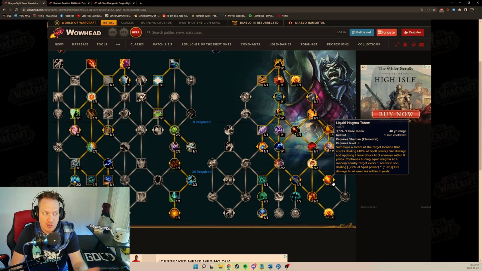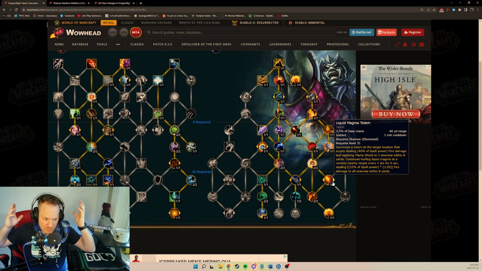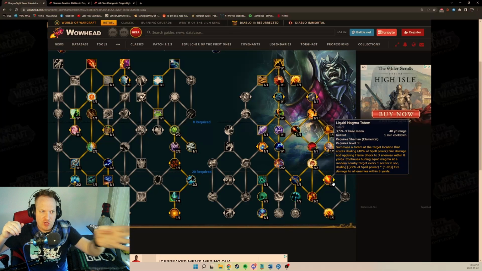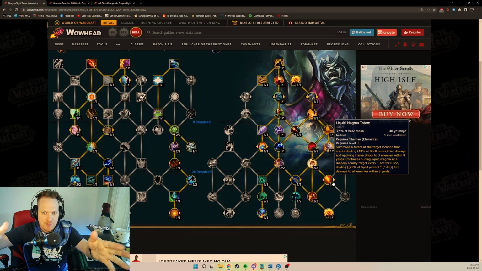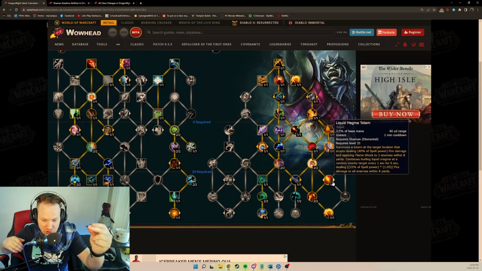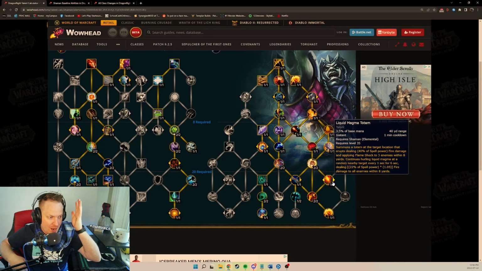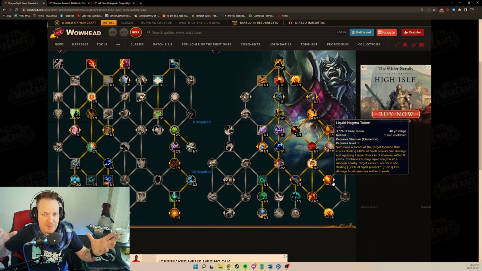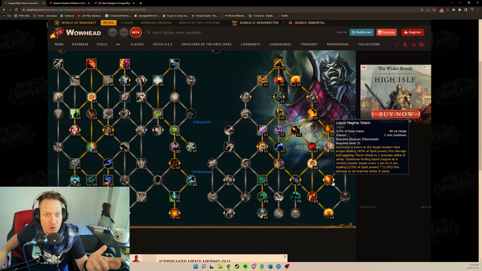That's Liquid Magma Totem. So you cast Liquid Magma Totem. It does its damage. You add a Flame Shock here, Primordial Wave here, Lava Burst. Try to get the proc on Deeply Rooted. Lava Burst, Lava Burst, Lava Burst, Earthquake. Lava Burst, Lava Burst, Earthquake. Lava Burst, Earthquake. Liquid Magma Totem goes down. You press Call of the Elements, and boom, you get another one. Pop another Liquid Magma Totem. It's spewing uncapped AoE damage, and it continuously adds more Flame Shocks.